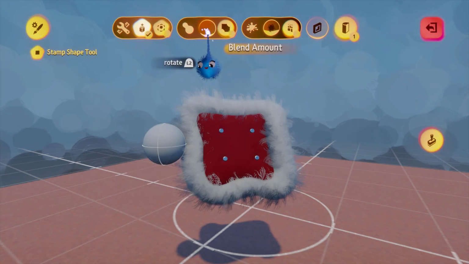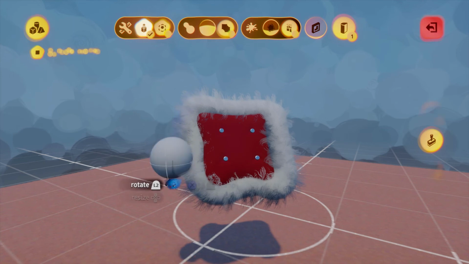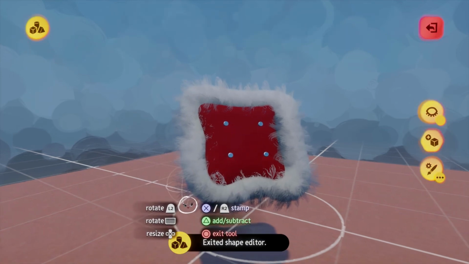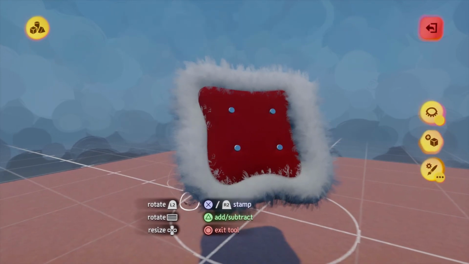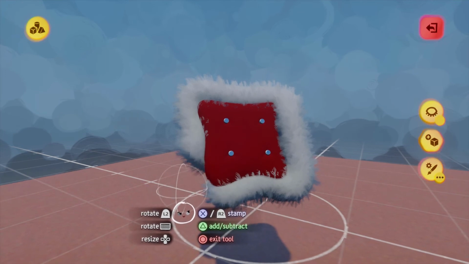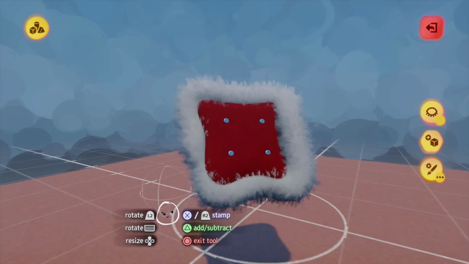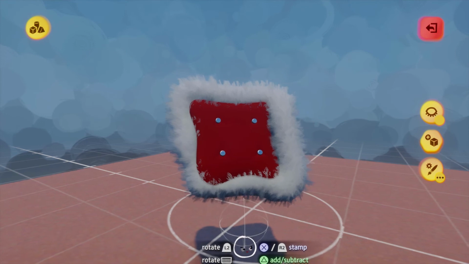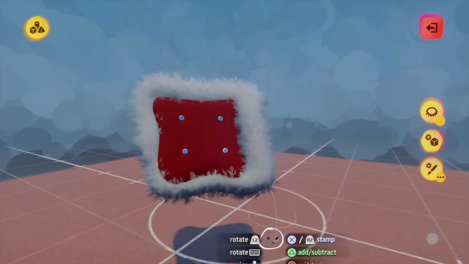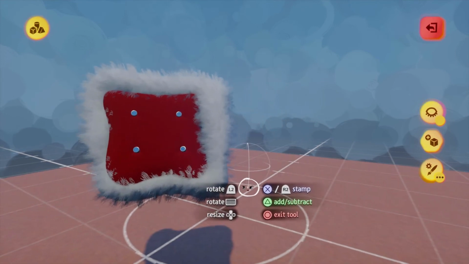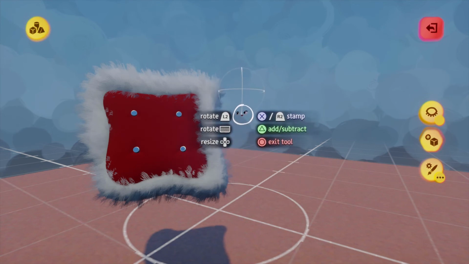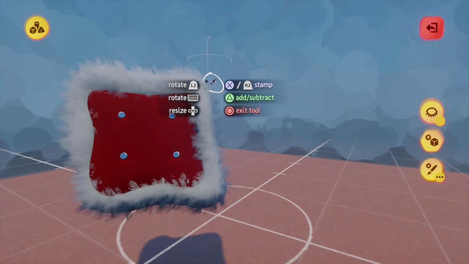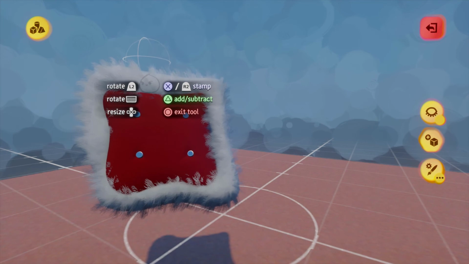Put it in square, blend, cut, and then scope into the bit that you want to cut, so I can just manipulate my fur if I don't want it quite as big as I've got it there. There we go, I'm just reducing the size of it a bit.